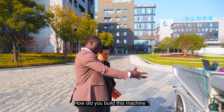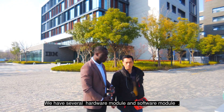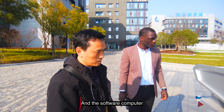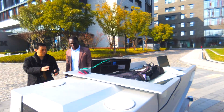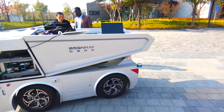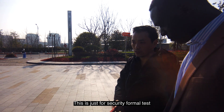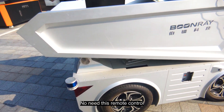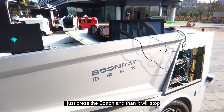How do you guys work this kind of machine in the interior? We have several hardware models, including the controller, the vehicle controller, our software computer, and for the software modules we include the planning. This is just for security for my tester. Once I start the software, it drives automatically. No remote control — this remote control is just for emergency, so I just press the button and it will stop.